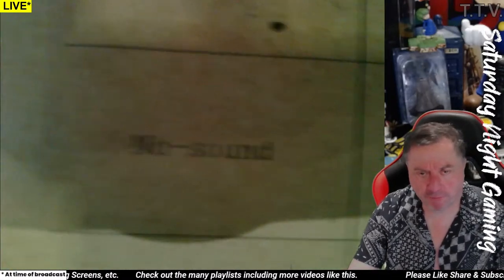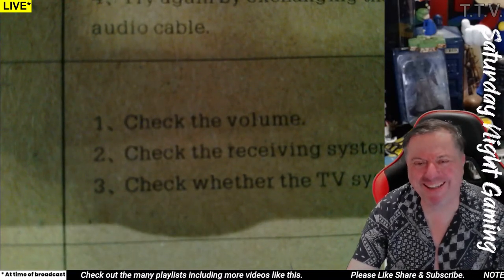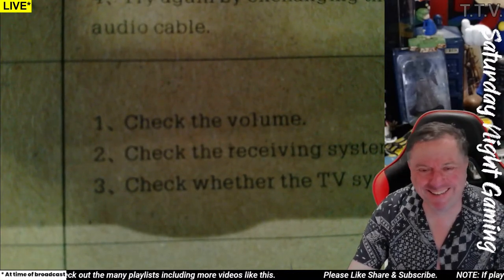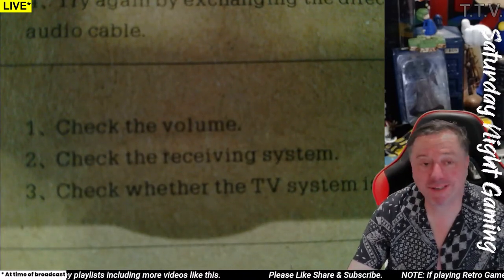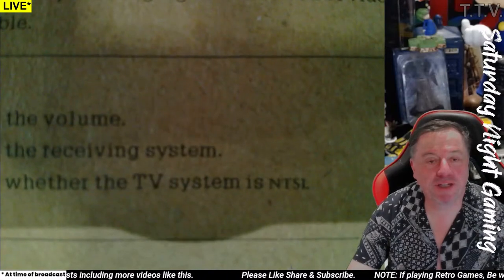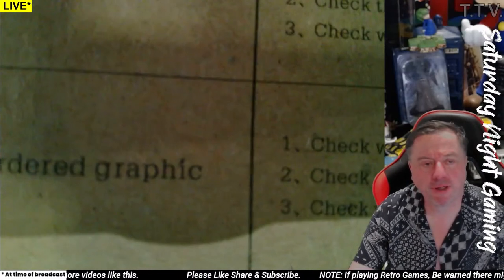No sound. Check the volume. Check the receiving system. Check whether the TV system is NTSC.